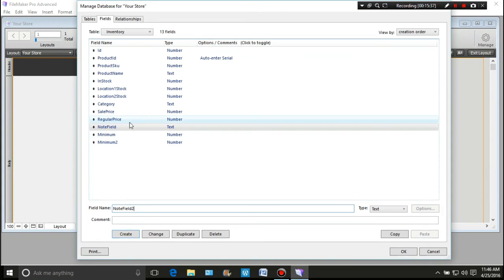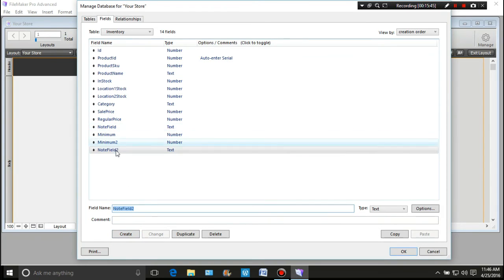Because if you're going to have a minimums field and a minimums too, you're probably going to need a note field too as well, so that you can say in this note field, or in note field 1 for location store, your minimum was reached, and so you want the note field to populate with something that says reorder this product. You don't want it to be in both of them, so we're just going to go ahead and segregate those 2 very quickly.